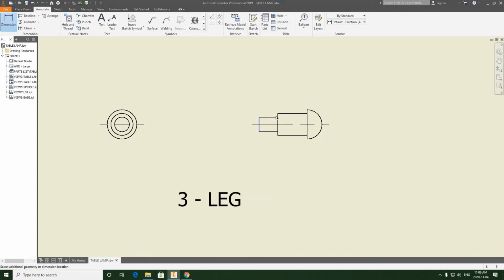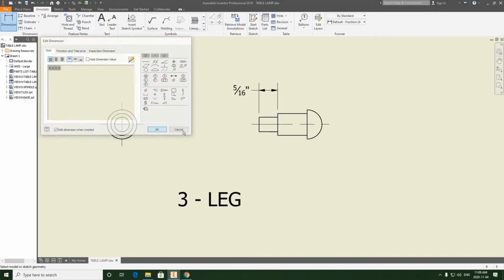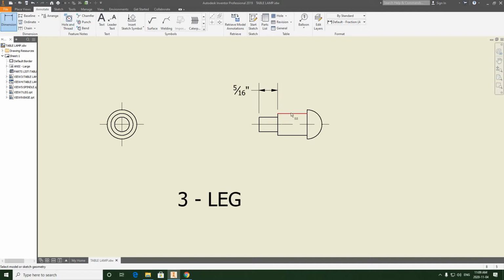I'm going to dimension the length of the diameter that's going to be pressing into the lamp. So that is 5/16. I'm going to drop that here for now. Hit OK, and I'm going to dimension from here to here, and this is going to want to send that 1/2 inch value into my extension line.